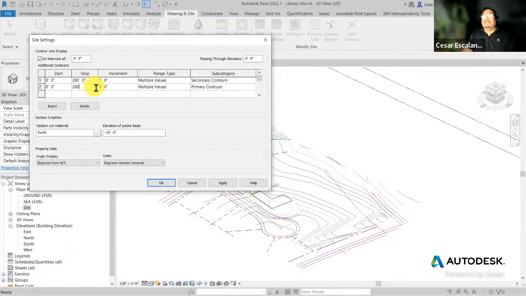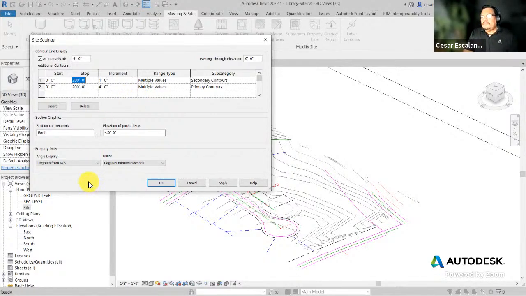I'm going to do it for both of them, because nothing in the project is going to be above 200 feet above sea level. So you see what I'm doing? At the base level, we have contours at 4 feet. But in addition to that, I'm going to have a subcategory associated with the primary ones and a subcategory for the secondary ones. And I can apply different line weights if needed.